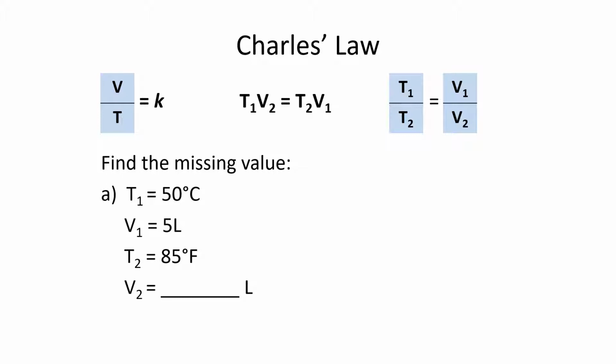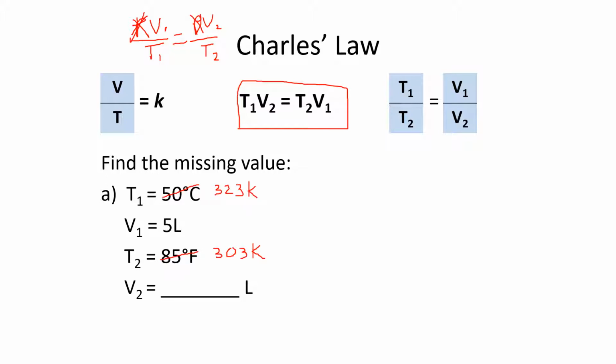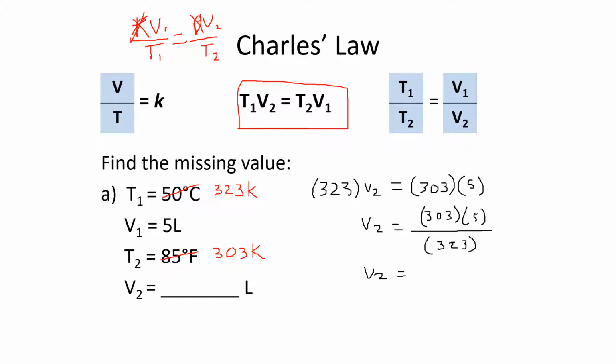Charles' law. So PV over T equals PV over T. In this case, there's no pressure, so they eliminated P. So you can do V1 over T1 equals V2 over T2. Right? So you can use these equations or this one. All right, temperature must be in Kelvin, so let's convert those. T1 becomes 323, and T2 becomes 303. Liters are the same, so they'll cancel out. Now all we have to do is plug and chug.